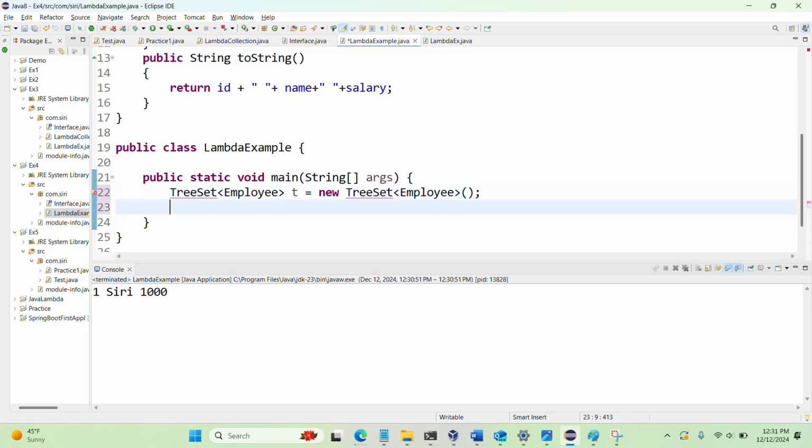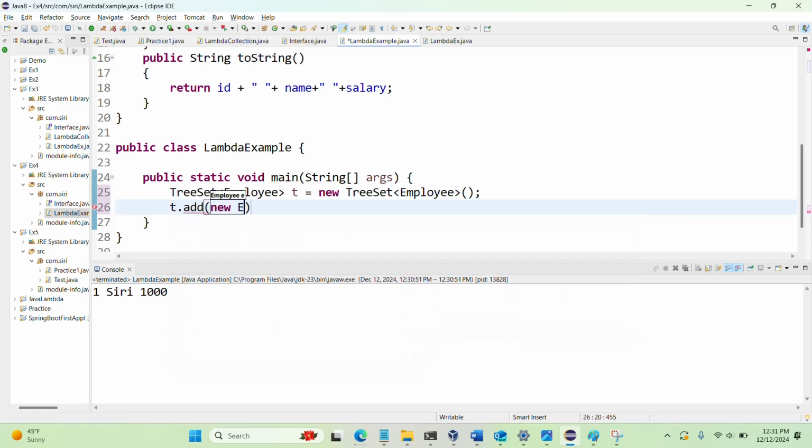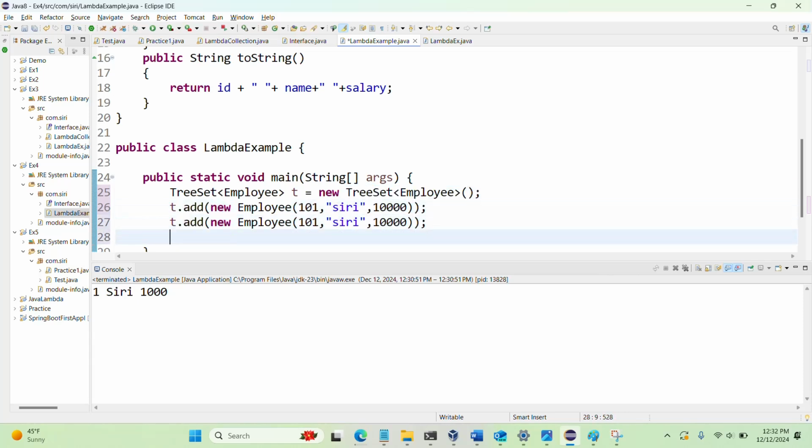We have to import the packages, if not it's going to complain. And then we have to add employees. Okay, 101 Siri, salary is 10,000.